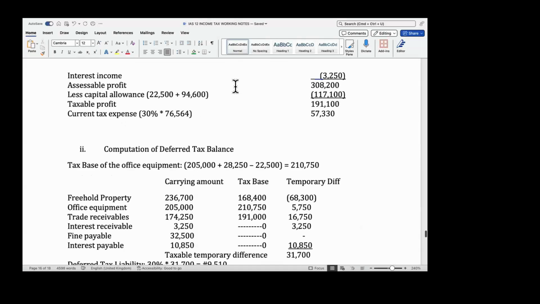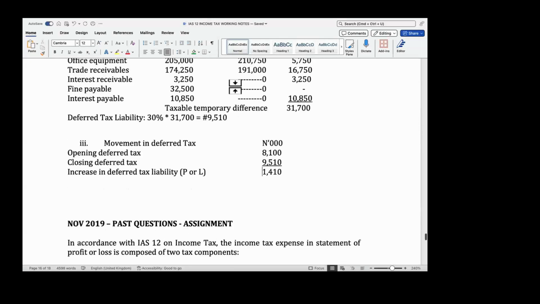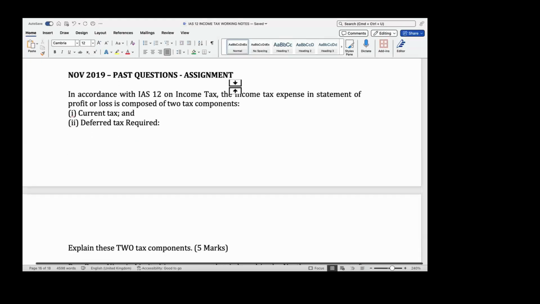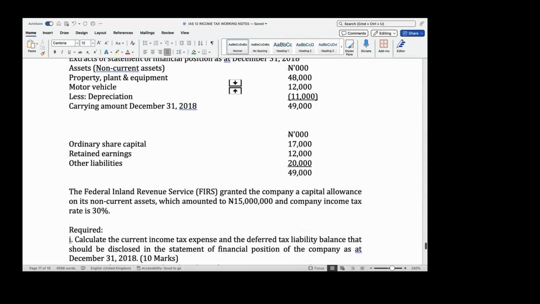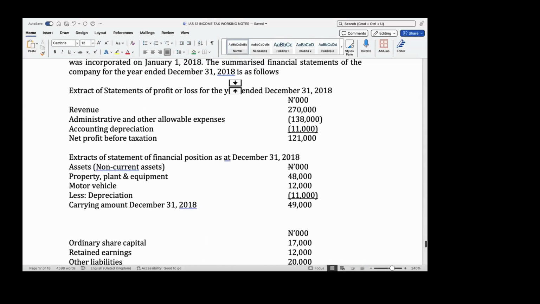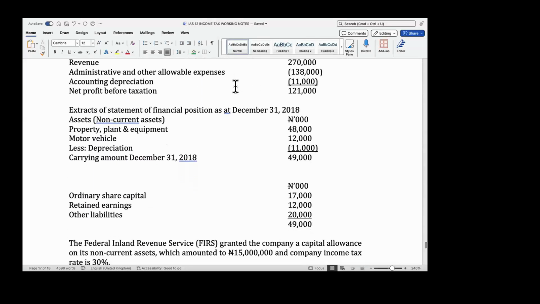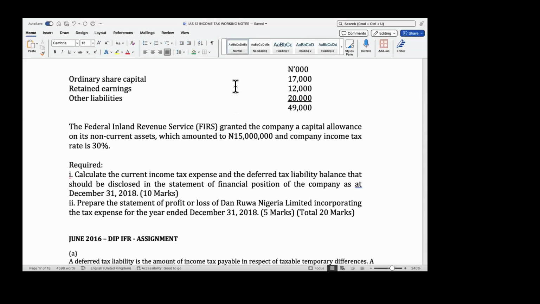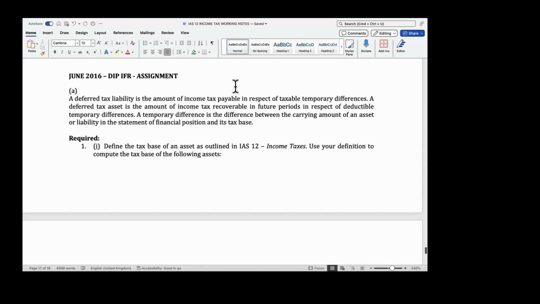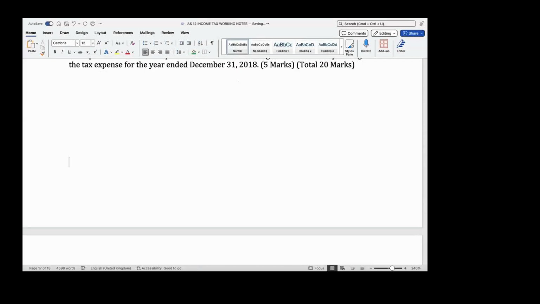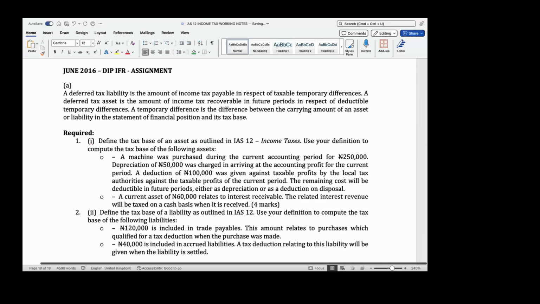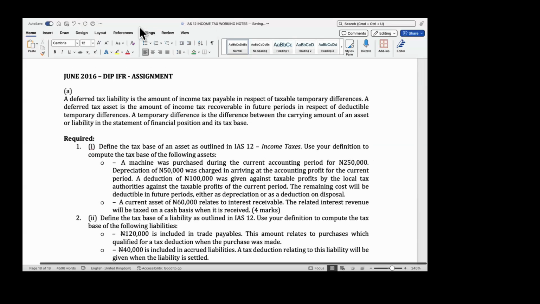Okay, so this is a very good question for you to learn about deferred taxes. And there's this other one also, very similar to that. So I won't bother solving this one. This one is a little easier than that previous one. For those of you, you can try this one. It is simpler than the previous one. So let's solve this diploma IFR question. Let me just scroll it. Okay, so let's have somebody read for us, please.